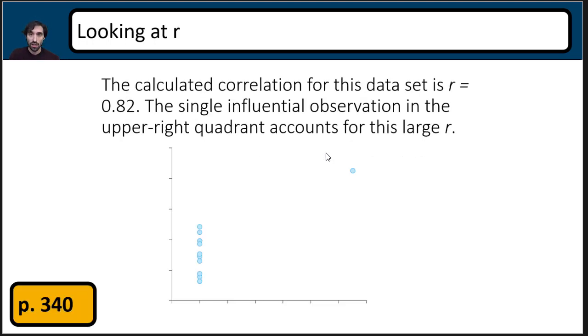Here's an example of having an outlier with a correlation. Again, an R of 1 is a perfect linear relationship in correlation, right? So this is actually showing that if you were to plug these in, you would get an R of 0.82. That's very high, very close to 1, in fact. However, it's because of this one little outlier that makes it 0.82, because it's so extraordinary out there. So we want to make sure that there are no outliers. Be a little bit more hesitant when you do have those outliers.